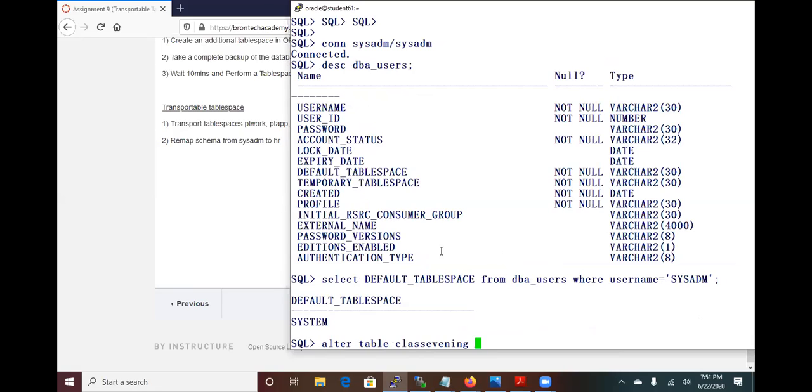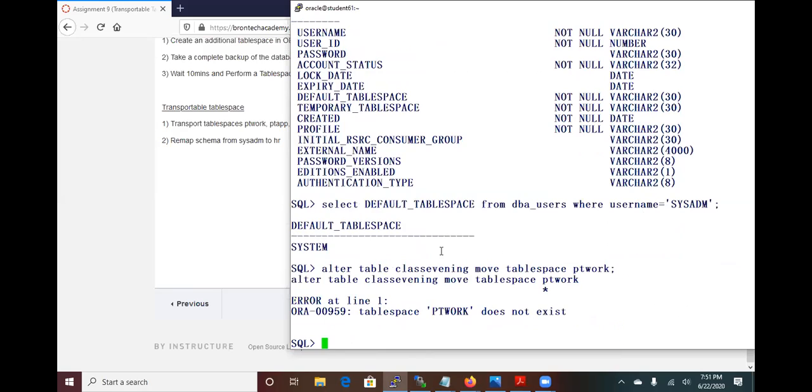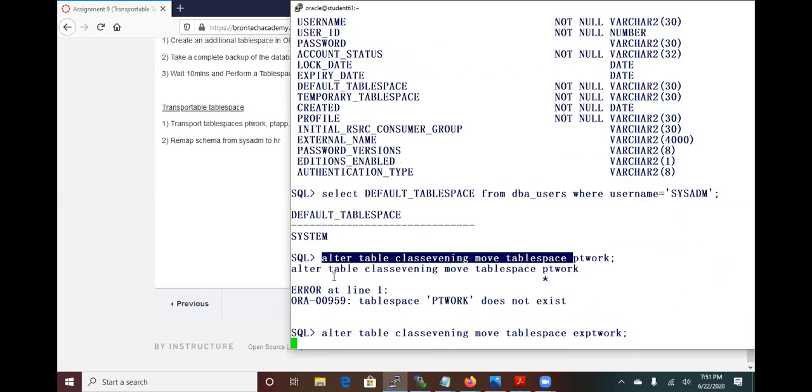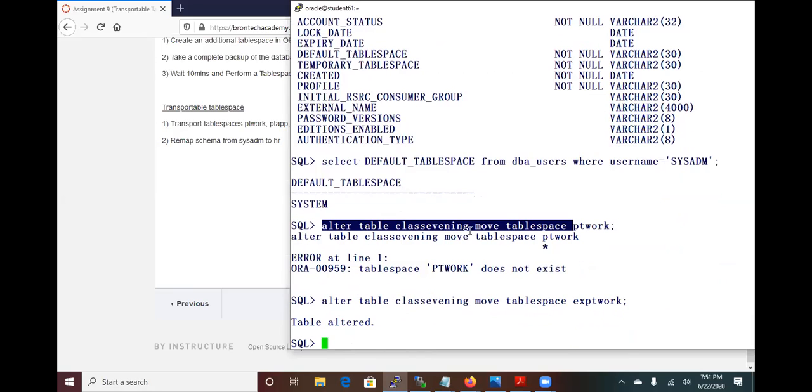The table space, class evening. We are going to move them to the table space PT work. Guys, please ask questions if you have questions. XPT work. Oh, XPT work. That X. PT work. And I'm going to do the same thing for the second one, right? Table space.